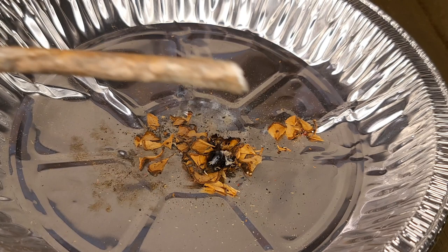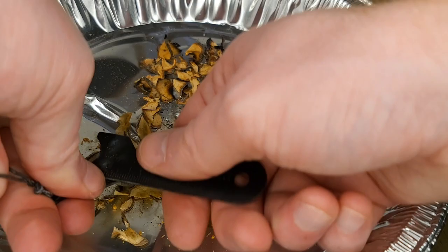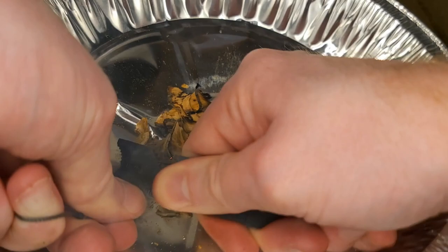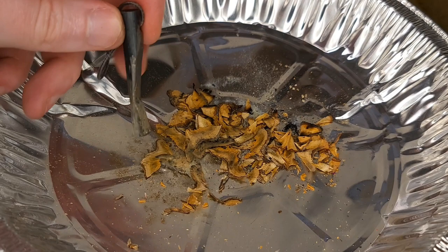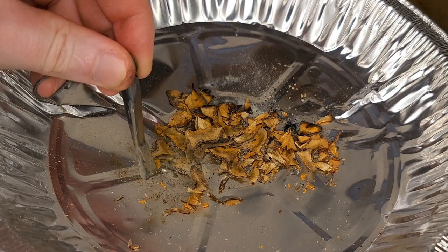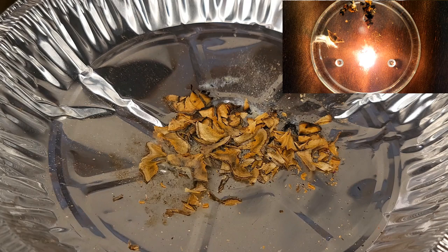Now we're going to try a little bit different branch on the bigger circle — looks like the same thing, just a little bit bigger shavings. This little worn-out ferro rod is just a simple keychain one; it doesn't throw as many sparks as a high-quality regular size ferro rod that's like a half an inch thick. But it doesn't need to — I've started many tinders with this little guy; I've tested it out hundreds of times. So this tinder is not good for a ferro rod, which is fine — I didn't expect it to be. At least now you guys know and you don't have to do this on your own.